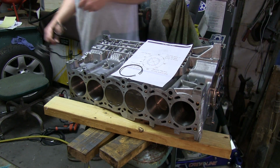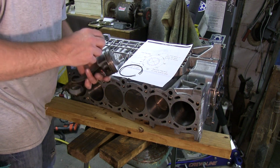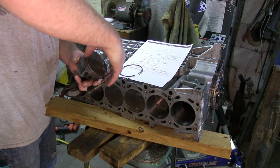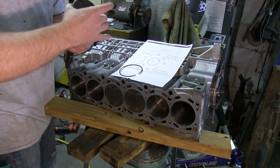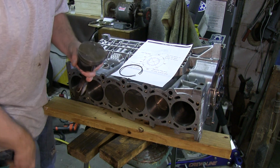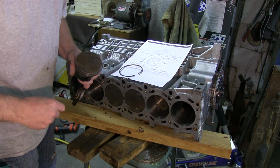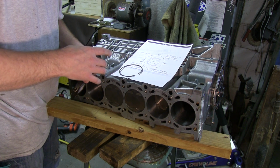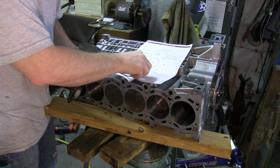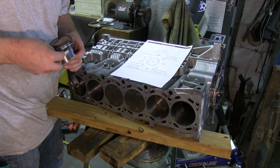Alright, here's number 6 piston. Let's double check these gaps, make sure everything's good. Okay, this one needs to be turned around. Or no, I've got the piston turned around. Alright, here's the front marker. Top gap should be here. Second ring, make sure it's pointing to the top. Needs to be about right here.